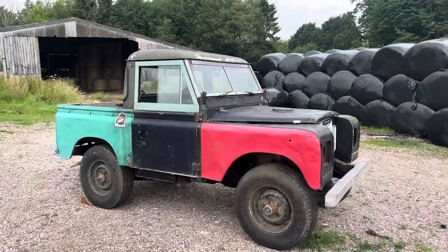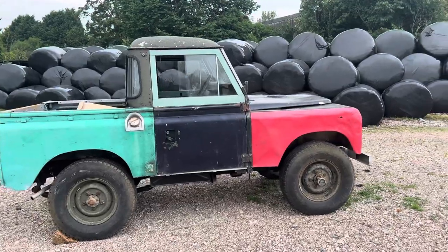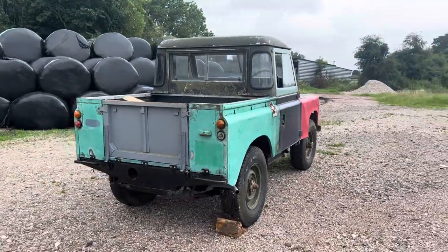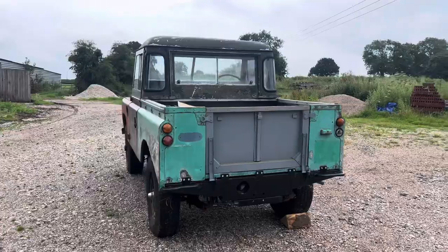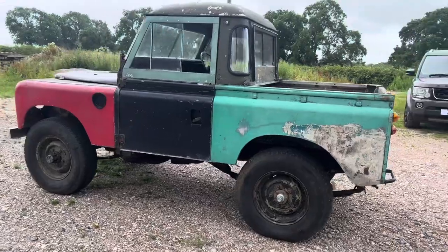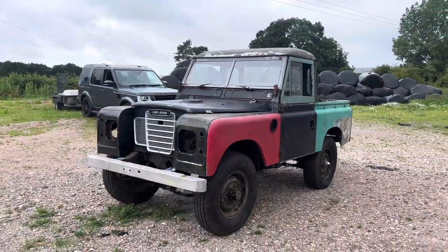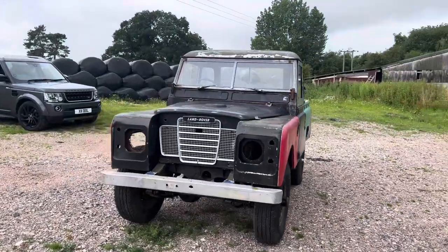As you can see, it's a stark contrast at the minute to what it should look like. We've been down to Aylesbury down south to pick this up — it comes with a load of history. It's incredibly solid underneath, bulk heads are good, chassis is good, bodywork is reasonable. It drives well — have a little listen to the engine in a second — ticks over lovely, two and a quarter petrol. Really pleased with this. It's come with an absolute stack of parts and we are going to turn it back into the Series 3 County Station Wagon that it should be. It was originally brown.